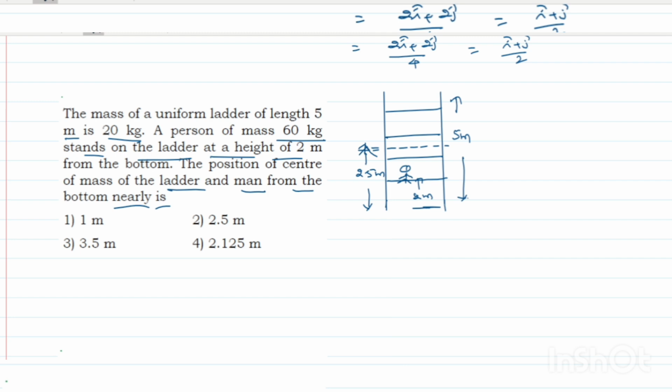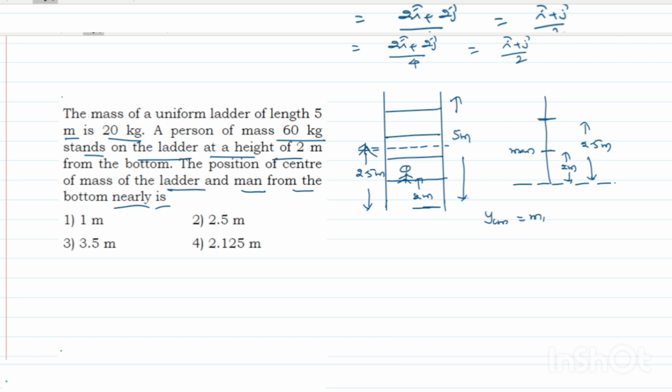So now you can take here, this is an origin you are taking. Here a man will be there, and here at a 20 meters distance. Here this is the ladder's center of mass, it will be located at 2.5 meters distance. Now we would like to calculate from the bottom, this is our origin. So now I just put the values here, it's all lying along the y-axis. So here I am just talking about coordinates along the y-axis.